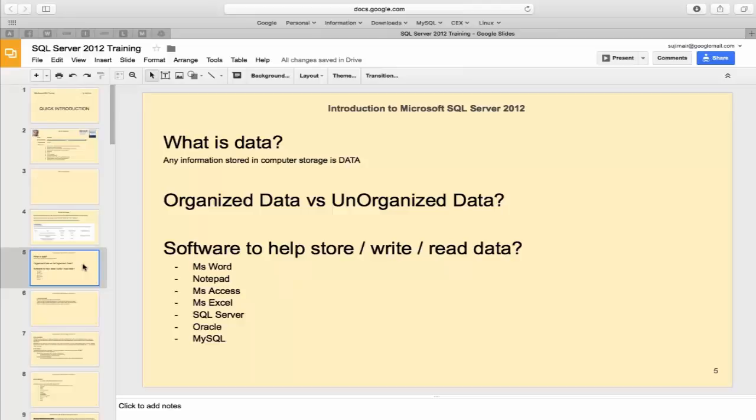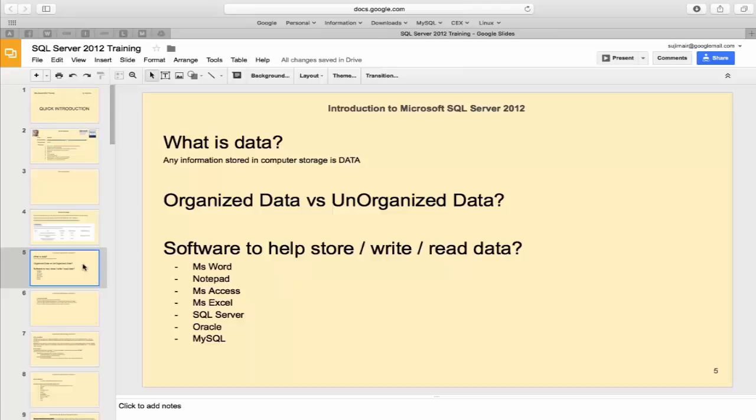So when we compare the two products that you use, MS Word and Excel, the difference is the content that you store in MS Word is unorganized data, and the content that you store in Excel is organized data.